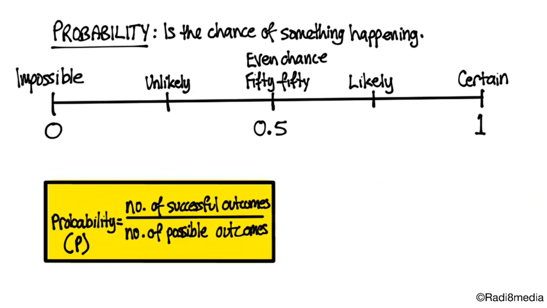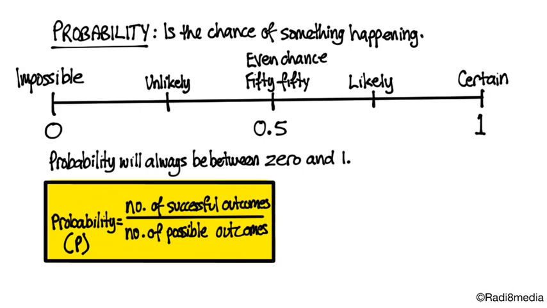So that's probability and some examples of how we calculate it. You'll see from all of our answers there that the probability as a decimal will always be between 0, which is impossible, and 1, which is certain. I can write that as probability is greater than or equal to 0, and it's less than or equal to 1.